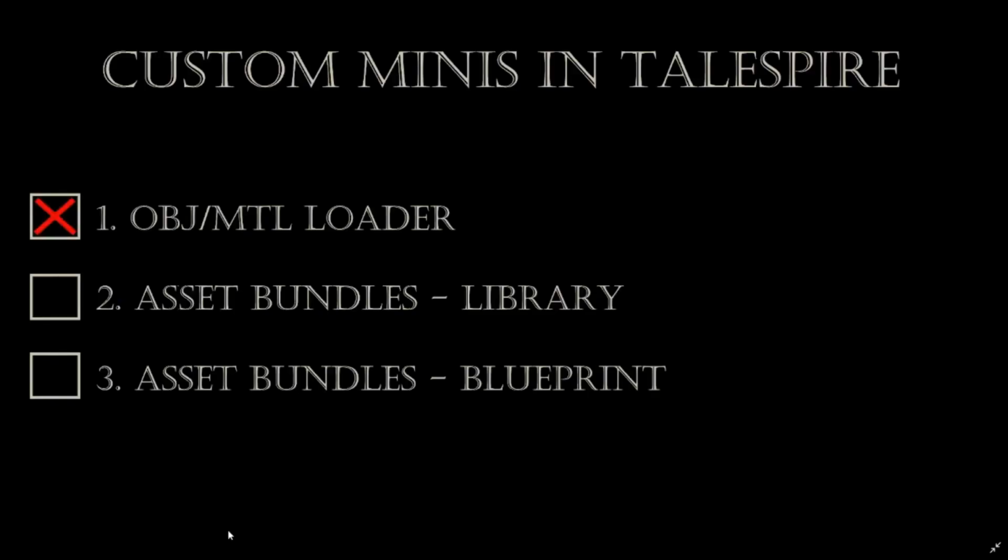It was a quick way to get assets into Talespire for those who didn't want to muck around with Unity, but it was unreliable, and the new way of getting assets into Talespire doesn't really promote the use of the OBJ MTL loader. So now, in order to get assets into Talespire, you will need to create asset bundles or download asset bundles to use in CALP. Now, with asset bundles, there are two ways to bring them onto the board.